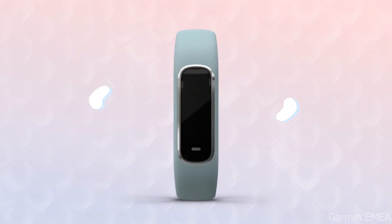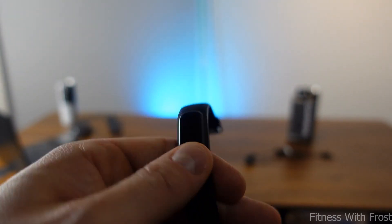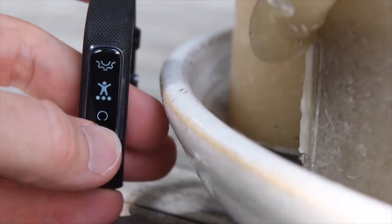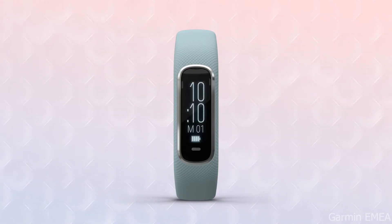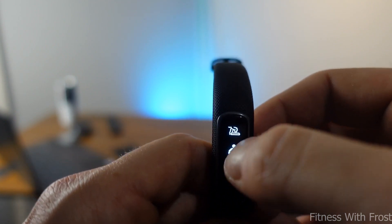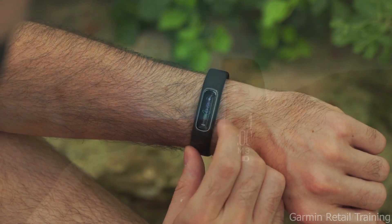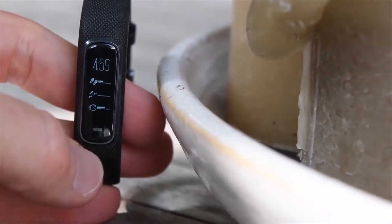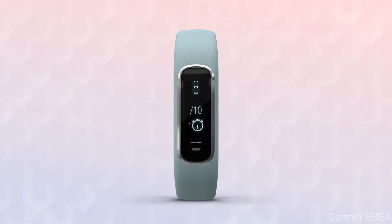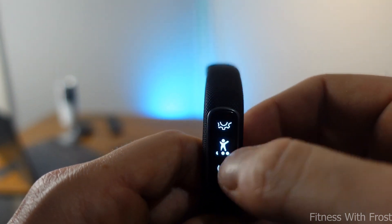And on to number 4: Garmin VivoSmart 4. The Garmin VivoSmart 4 is an excellent choice for people who have cardiac problems because it calculates not only your heart rate, but also your oxygen saturation levels, or how much oxygen is getting into your tissues. Measuring oxygen saturation on a regular basis helps as an early warning system for individuals who have heart or lung problems. If you see that your levels are dropping, you can take action or get medical help before it gets out of hand. You might also be able to determine the effectiveness of your current medical treatments through this measurement. The device continuously monitors your heart rate throughout the day, as well as heart rate variability, which can be an indicator of stress. It can also track your sleep and activity levels and sync with your smartphone for notifications. The VivoSmart 4 is water-resistant up to 50 meters and has a battery life of up to 5 days.